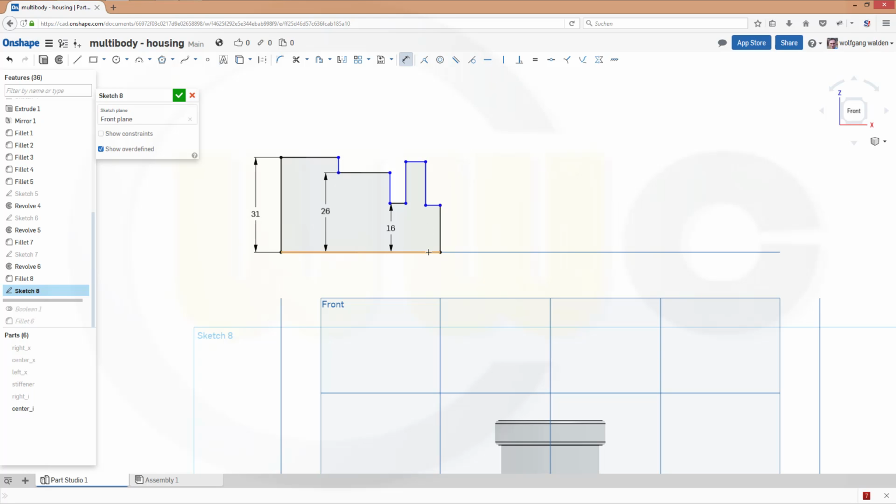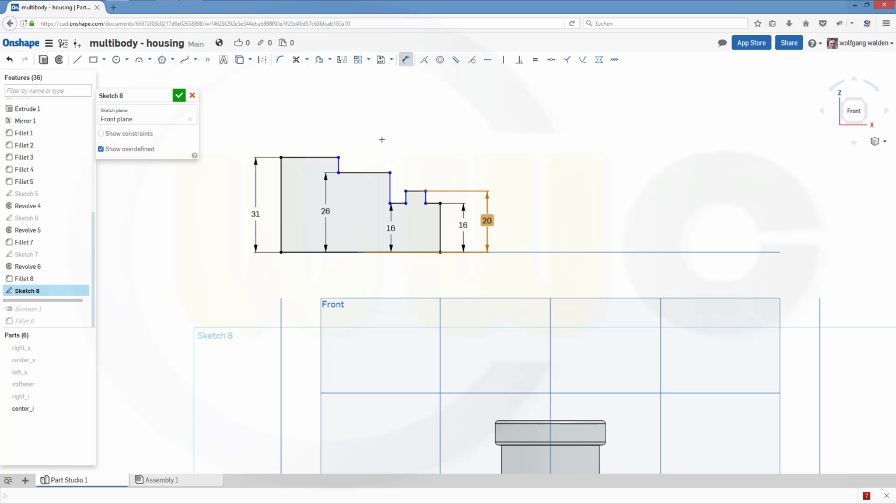This might be 16 as well, and that distance could be for example 18. Or let's make this 20.